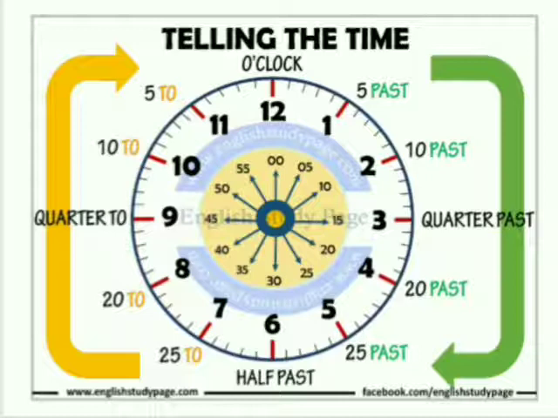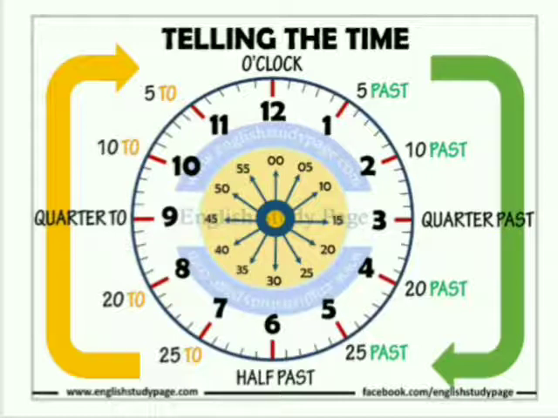Let's understand in detail. I'm sure students you all know the table of 5. So first see the inner circle. When the arrows are pointing to different numbers from 1 to 12, the minutes shown are changing. At 12 o'clock, the minutes are 0. Then on number 1, minutes past are 5 because 5 ones are 5. Now, when the arrow points to number 2, 10 minutes are past because 5 twos are 10.